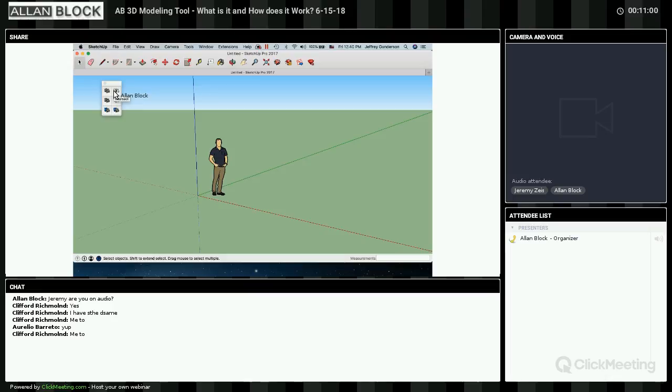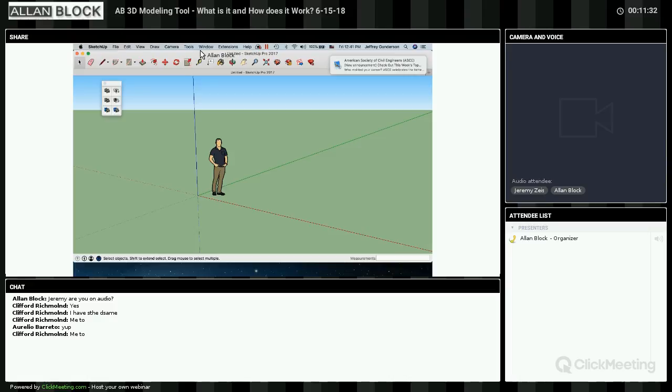Now once you have SketchUp installed on your computer, the next thing you'll need to do is find our extension. What an extension is, think of SketchUp as an open source type of program, and they've given developers like us at Allan Block a method for extending their software to do things for just our company. And what they've done is save it into an extension warehouse.